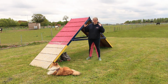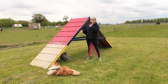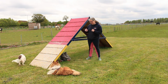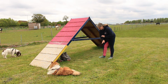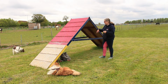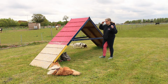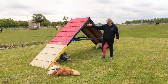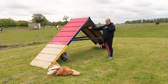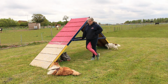Now, one thing I failed to mention with your dog walk, and so I'm bringing it up on this A-frame, and to be fair, happens more likely on the A-frame than on the dog walk, is what occurs if for some reason the dog chooses to go underneath the A-frame. So it doesn't happen that often, but it does happen. So supposing you needed your dog to come over with you to that far side of the A-frame, and you called them and you were expecting them to run round the A-frame, and instead they just did the shortcut, which is go straight under. And you can see this is a big area, so the dog could pick that as a shortcut. Now, that is taking the obstacle incorrectly, and it's also taking the wrong obstacle.